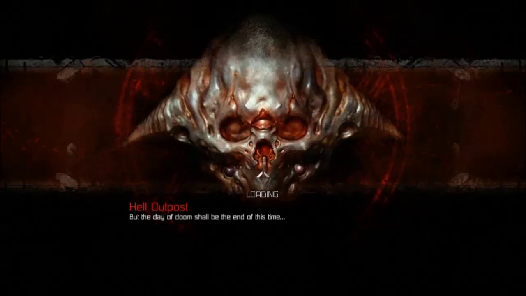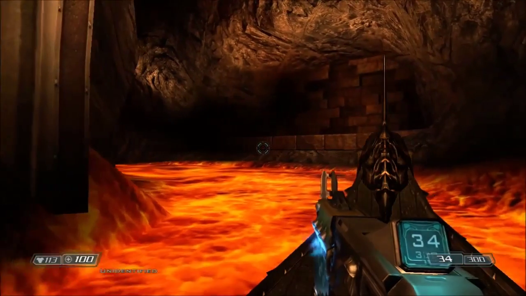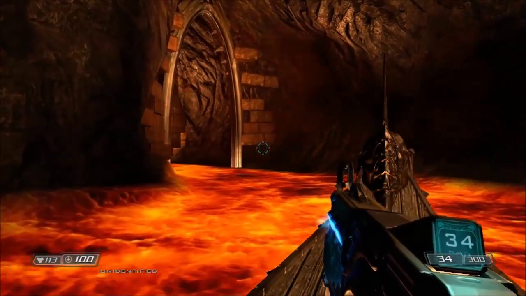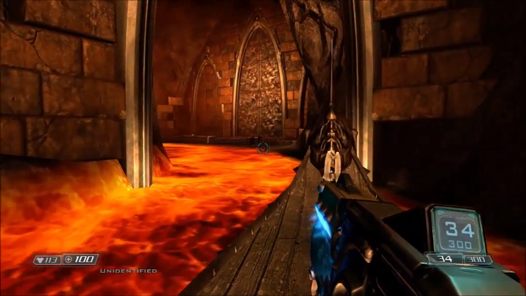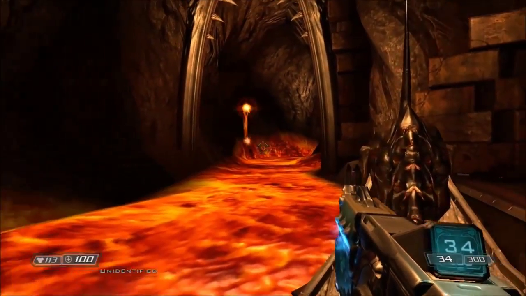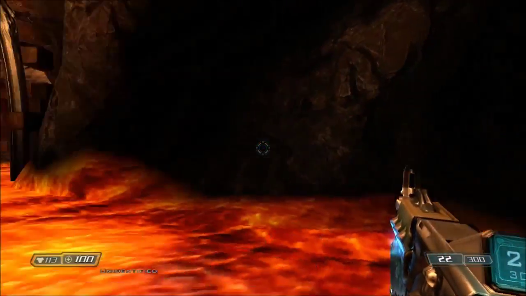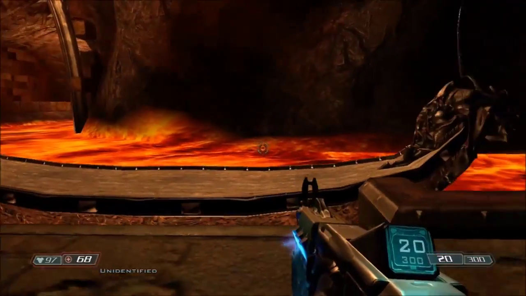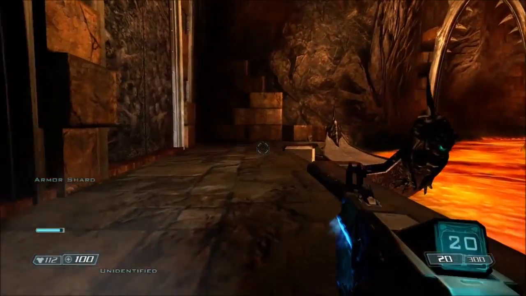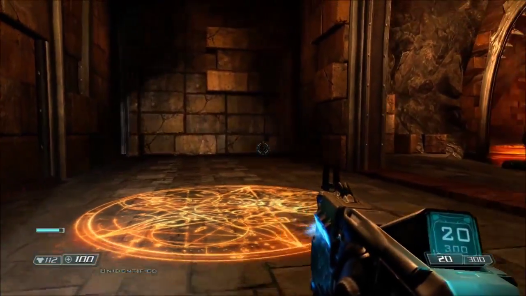So we're at the Hell Outpost. That is the next area. Like Dr. Mario says, we have to reach the outpost and it looks like we have made it. The day of doom, hell shall be. I couldn't read that. Now we made it to the next area, which of course is spawning a lot of enemies. And I took them out, no problem. Nothing around there. Okay, good.